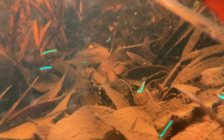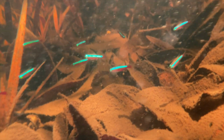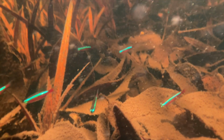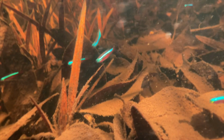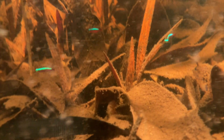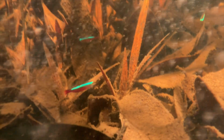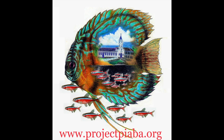So this is a very thick carpet of leaf litter that was very difficult to move through as a human, but these fish really navigate it so well, just darting in and out and in between the leaves and stuff. There are a bunch of palm fronds and things here too, and a lot of terrestrial plants and partly submerged things that are growing out of the water and things that have fallen into the water from the forest.